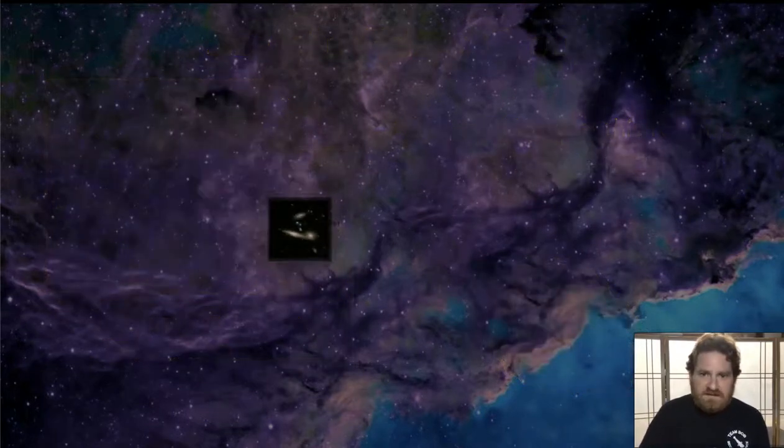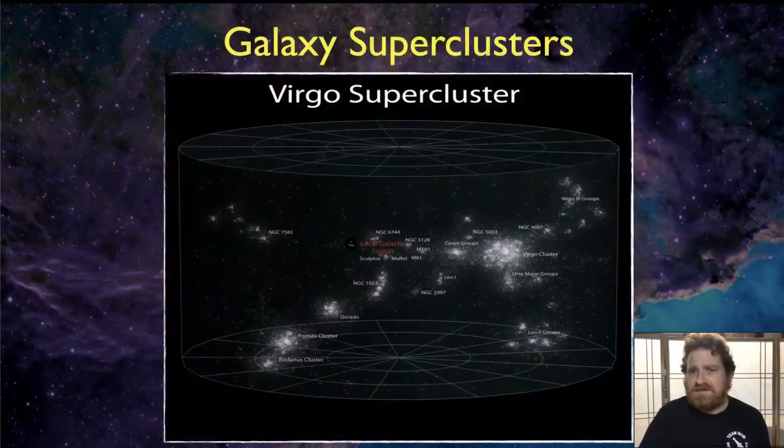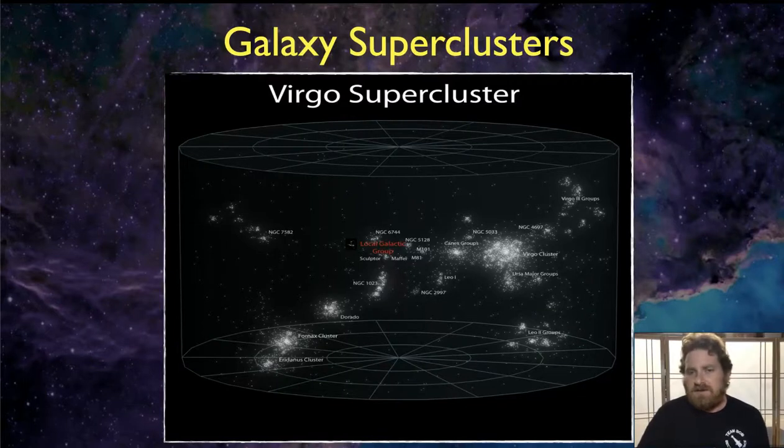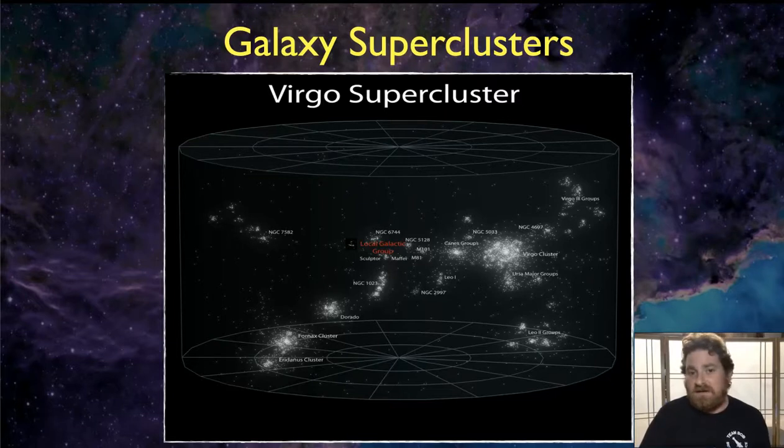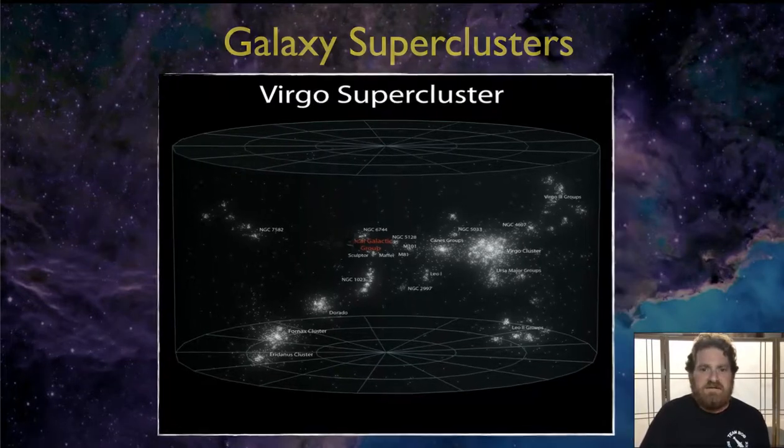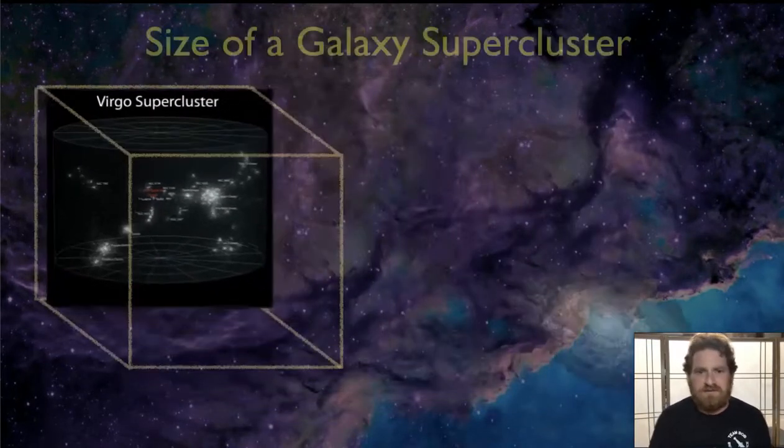Now, galaxy groups cluster together in clusters and superclusters of galaxies that make up the larger substructures of the universe as a whole. And so our local group is part of a supercluster we call the Virgo supercluster, made up of hundreds if not thousands of separate galaxies. And if we were to fit that whole supercluster in the classroom, then what we would basically get now is galaxies shrinking down to the size of about a baby aspirin.